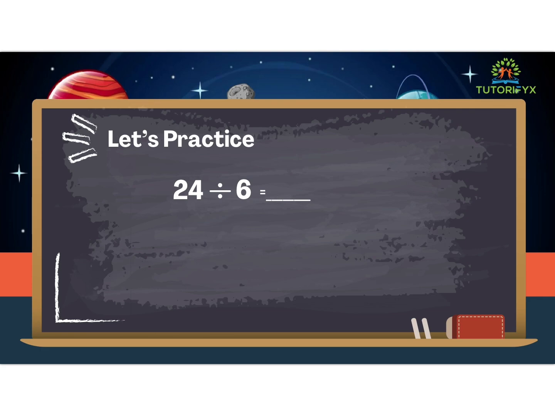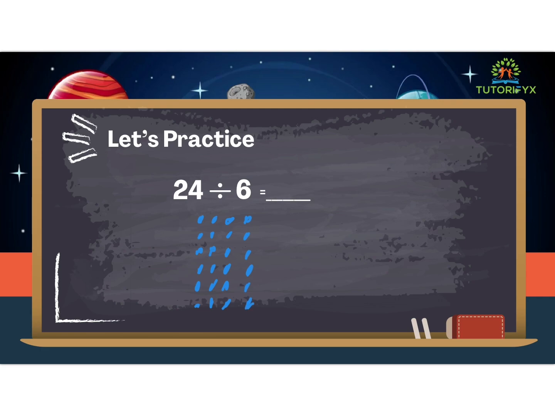You try it. 24 divided by 6. That divisor is still going to control the situation. It's going to tell you what to start off with first. I need 6 rows. 1, 2, 3, 4, 5, 6. Next, I need to count up until I get to 24. So there are already 6 here. 7, 8, 9, 10, 11, 12, 13, 14, 15, 16, 17, 18, 19, 20, 21, 22, 23, 24.